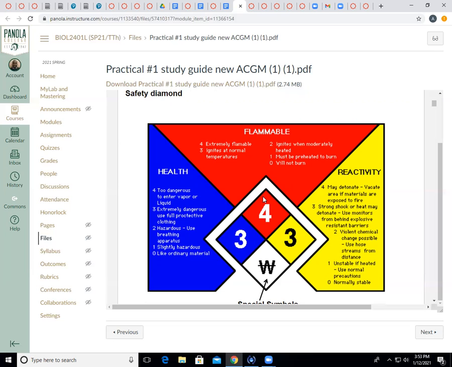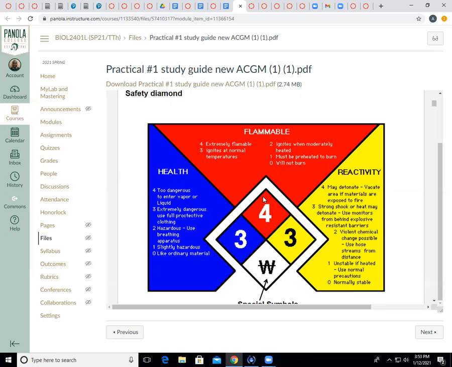Flammable: 0, will not burn. 4, extremely flammable. Reactive: 0, normally stable. 4, may detonate. Big difference, right? So higher numbers, more reactive. Say it with me. Higher numbers, more reactive. All right, thank you.